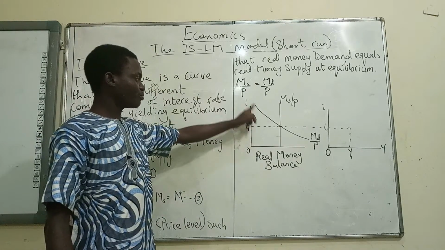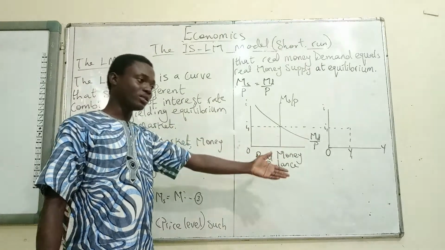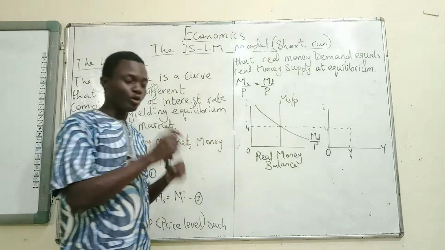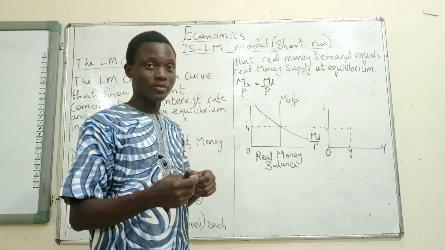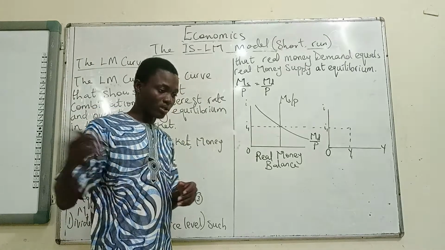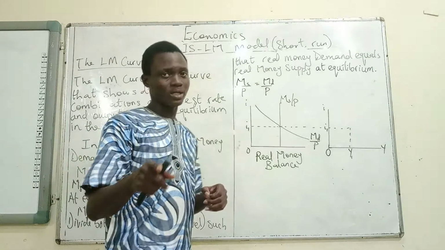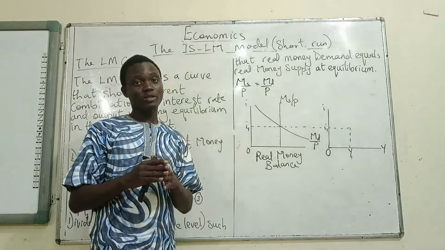Now we have real money demand, or money demand. Money demand is a function of the interest rate. And so we're talking about different motives for holding money, liquidity preference, as covered in one of the previous classes, especially the class on equilibrium in the goods market and equilibrium in the money market. It's very, very important that you see that.